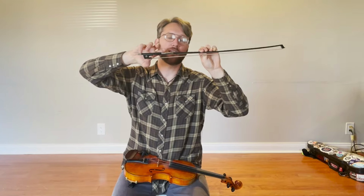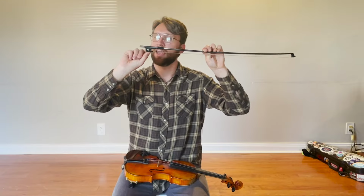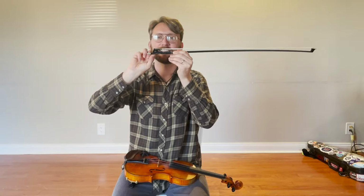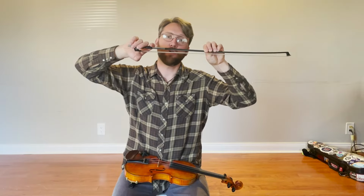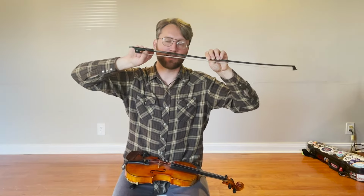Sometimes people begin by learning to hold with their thumb underneath this little end of the bow here. This is called the frog. Kind of looks like a little frog just perched on the edge of the stick there, doesn't it? It's a bit of fun. So if it's more comfortable, start with your thumb underneath the frog. Or if you want to go straight to just holding it on the stick, my thumb comes down just off the edge of where the frog joins the stick. First finger on top there and pinky finger.